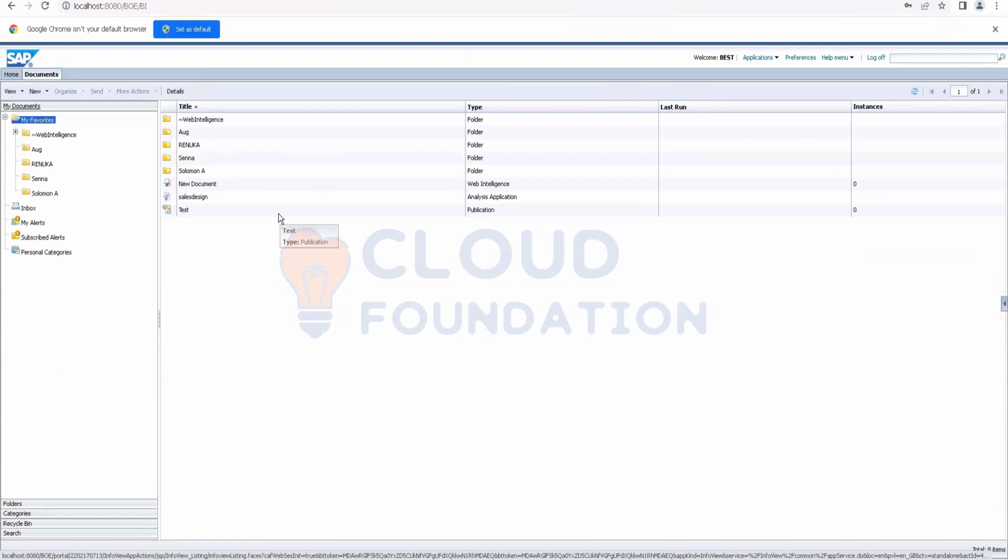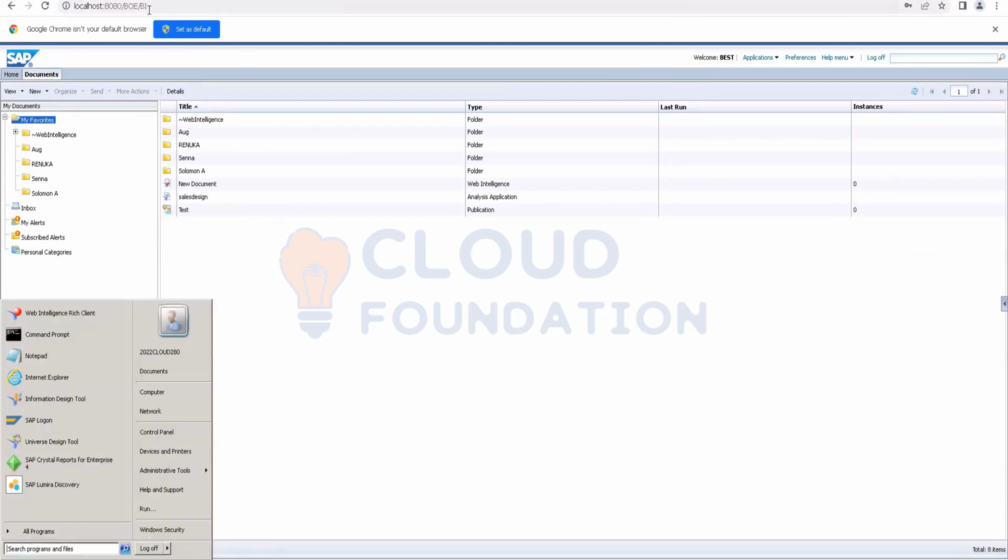So if there is any connectivity issue or drivers issue, you can switch to any of these. You can use web intelligence in this BI Launchpad or Webi Rich Client, because as we have two options in our remote desktop, we can use anything. That is what I told. Is it clear now? Yes, clear. Thank you very much.